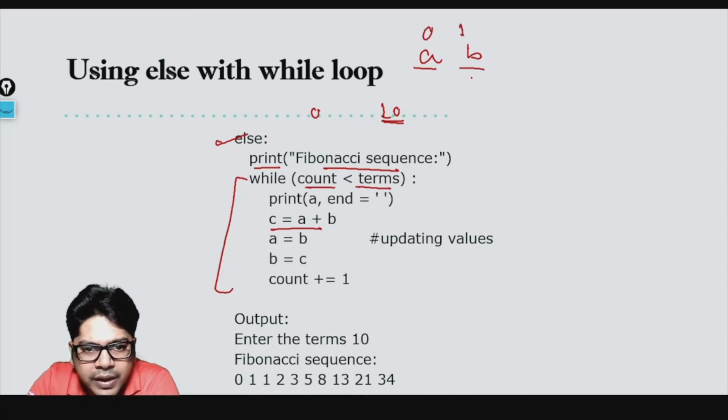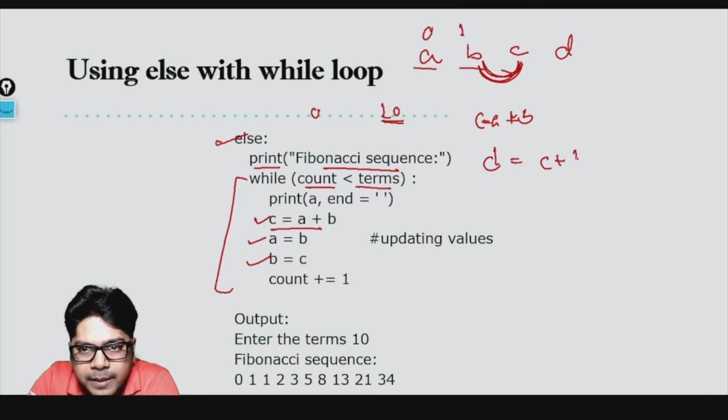These are the two values that we get. We already got them, and then c equal to 0 plus 1 we did. Then we interchange the values, a equal to b, b equal to c, because a, b, c, right? c equal to a plus b. So right now when we talk about d, these two sums should happen, right? So in that case, what will be c? d equal to c plus b. So we need to interchange.